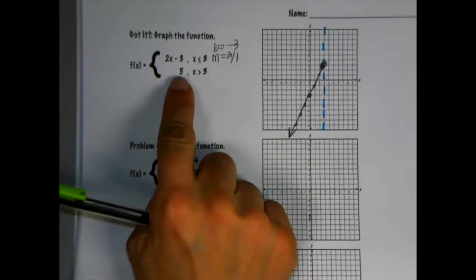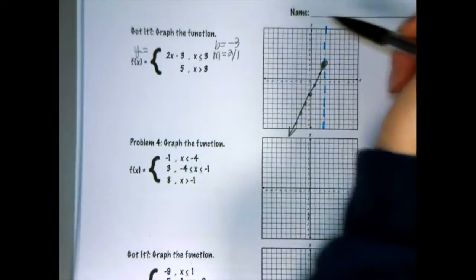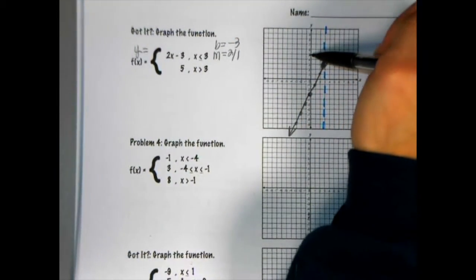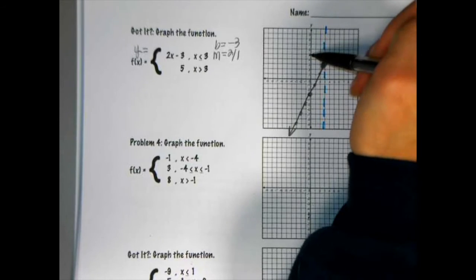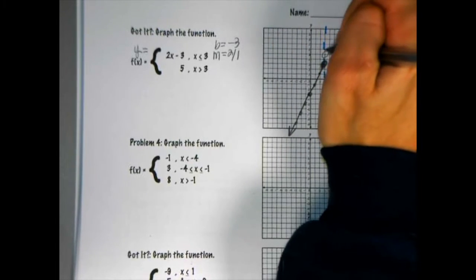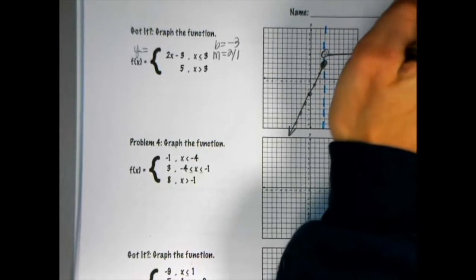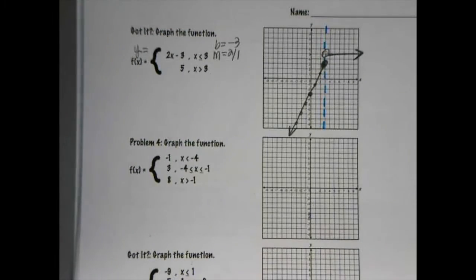Okay, and then y equals 5. What kind of line is that? Horizontal line at 5. So normally I would start here and then draw my horizontal line, right? So I just won't put my pencil down until I get to where I can. And then is this going to be an open or closed dot? Yep, so I'd put an open dot here and then graph that side of the line. Kind of make sense?